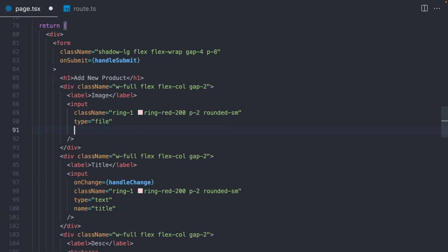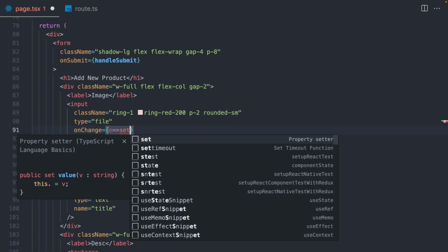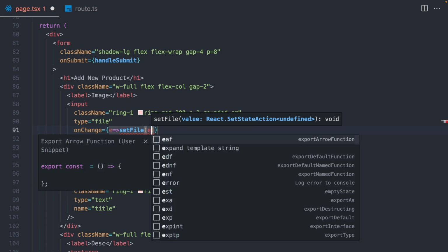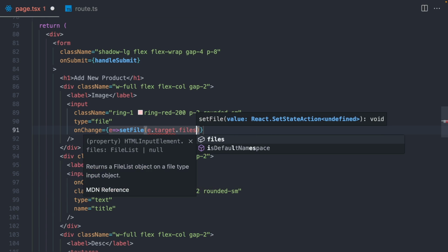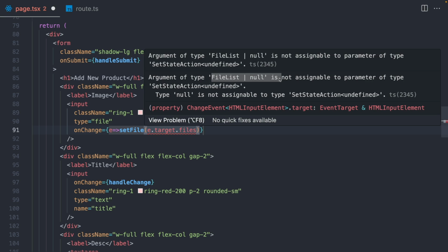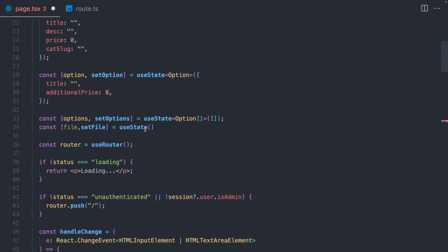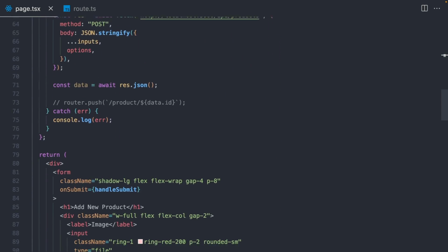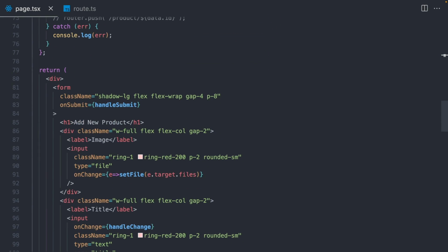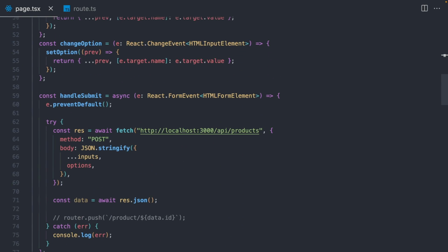And when I change this on change, I will say set file, event, target, and files. Let's give this type. Okay, there is no problem anymore.